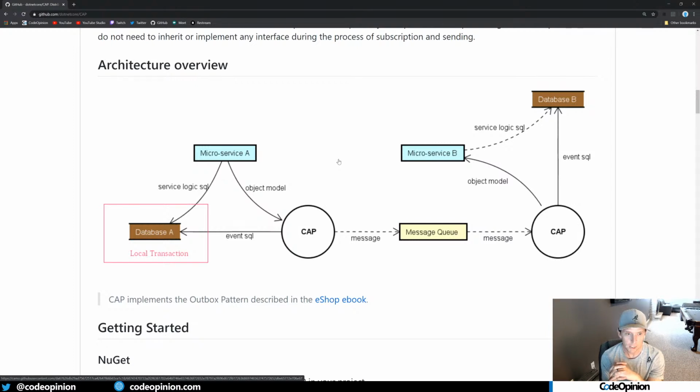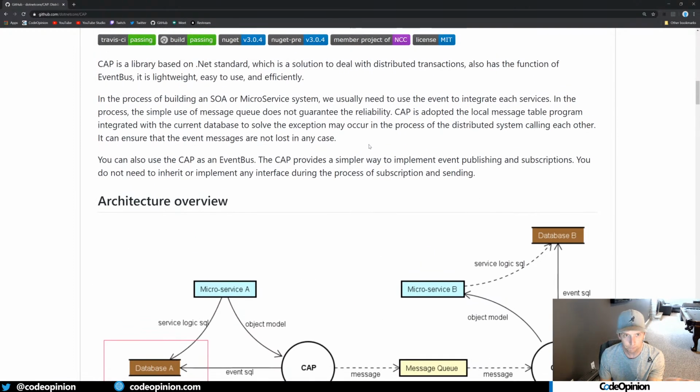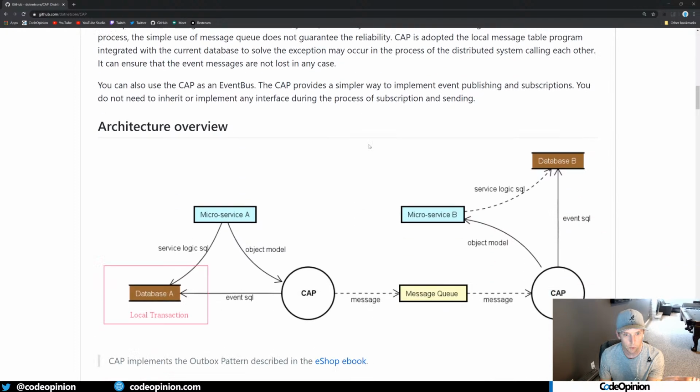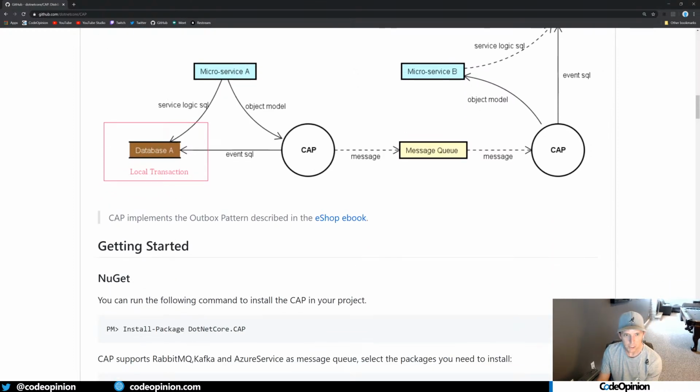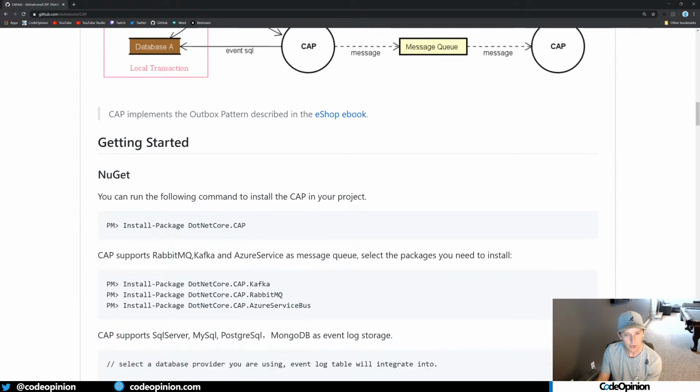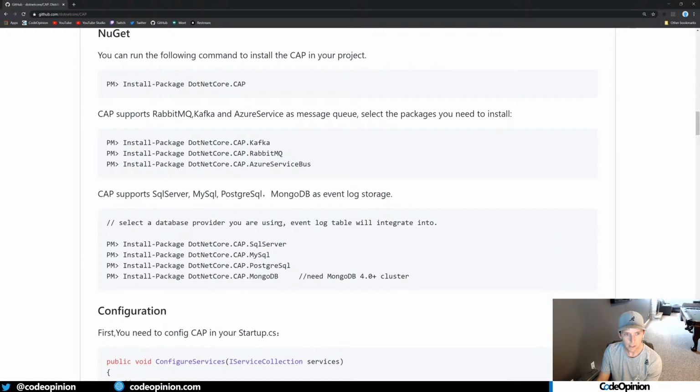If you're doing any of this type of work, you'd probably be pretty aware of this, but just for those interested, I'm explaining why you want to use something like CAP, which I thought was really cool, and I want to see how it works. I was working on a makeshift exercise with my project called Luigi, and this is what I was about to implement next. I'm not really going to dig into how it does it. I just want to see from the API service how you actually use it.